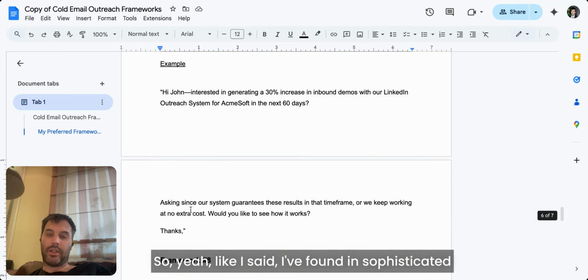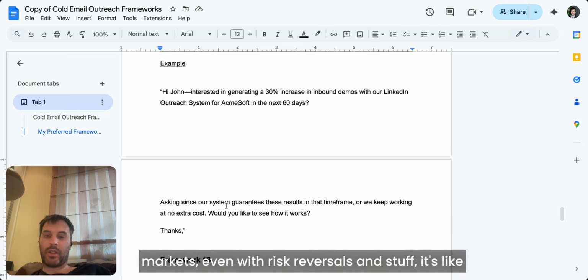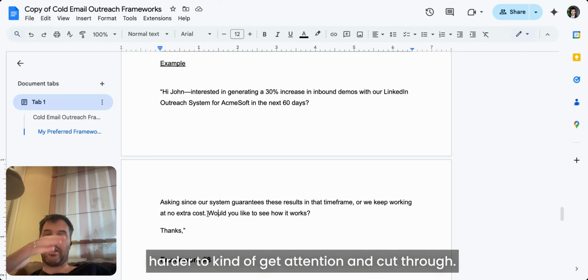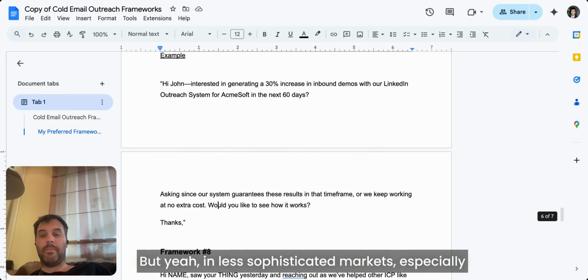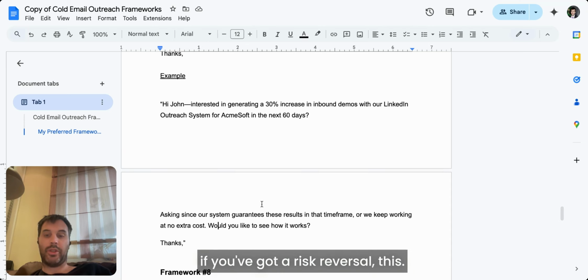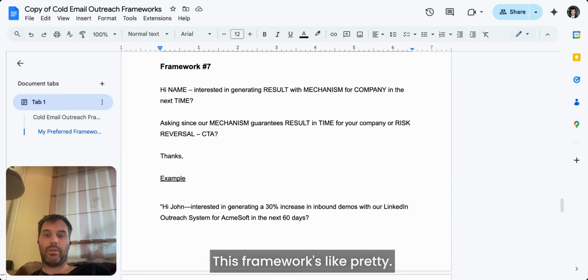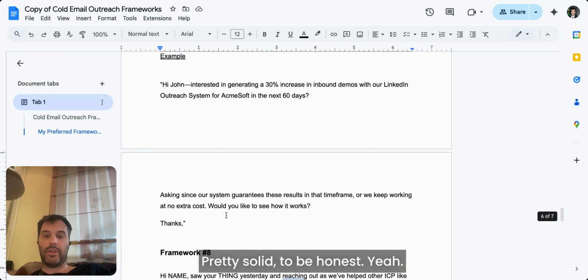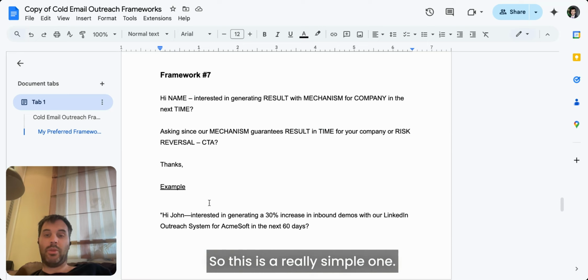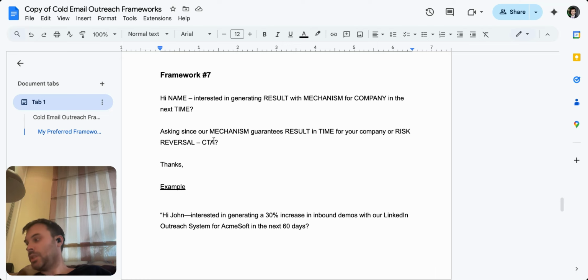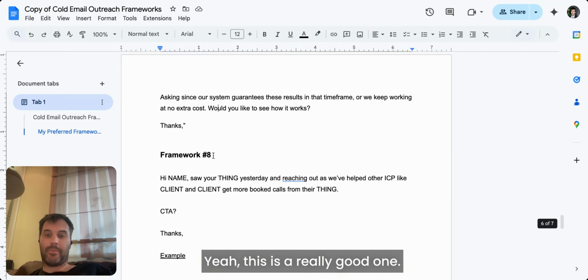Like I said, in sophisticated markets, even with risk reversals, it's harder to get attention and cut through. But in less sophisticated markets, especially if you have a risk reversal, this framework is pretty solid, to be honest. It's really simple and easy to use. If you've got a risk reversal, this is a really good one.